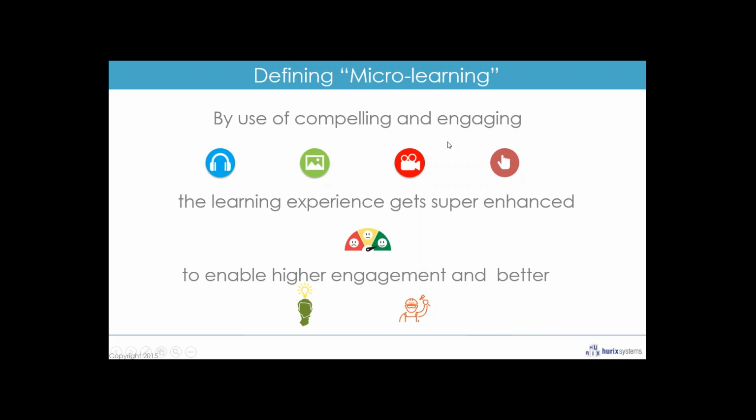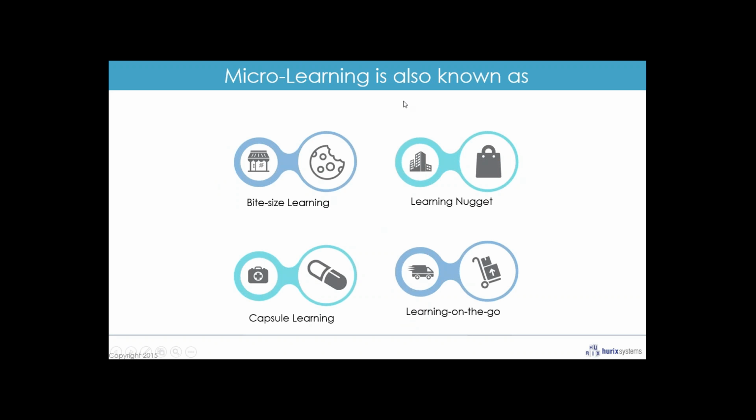So that is where micro learning really falls. It is not really the way people go by the name. Micro learning is not about just doing something in a quick second. It is more about higher engagement, better recall. It is more about performance-oriented learning. That is how we define micro learning.